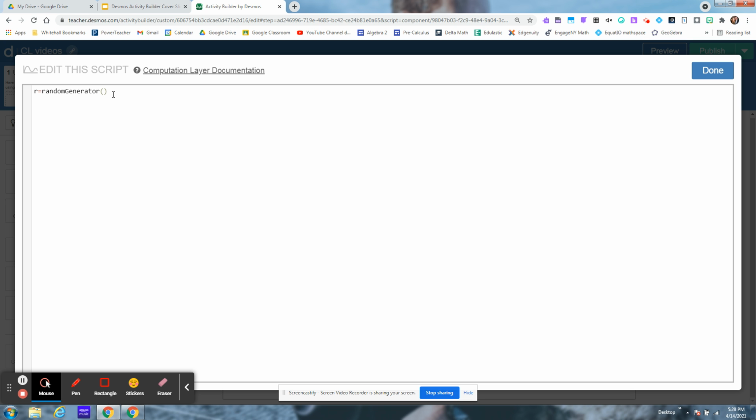Now, if I want to tie it into an action button, I'm going to type in the word button, and I've already assigned the name button to my button, and then I want to use press count as its source. So basically what's going to happen here is every time the student presses the button, we're going to generate a different random number. Now we have to decide, what is that random number going to look like? What are the parameters? Well, to begin, I'm going to create a second variable. I might call this one display.